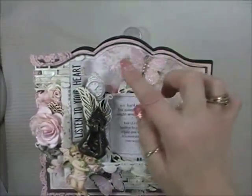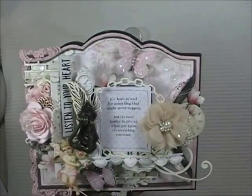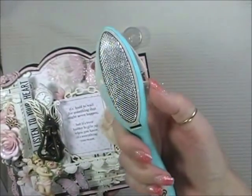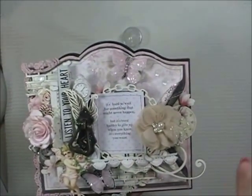Okay. And then I sewed around the perimeters of all of them, like I usually do, and distressed the edges with the Prima distress tool, which is this tool right here. It's got a little blade here in the center, and you distress the edges with it. For those of you that might not know, you can also do the same thing with your scissors.